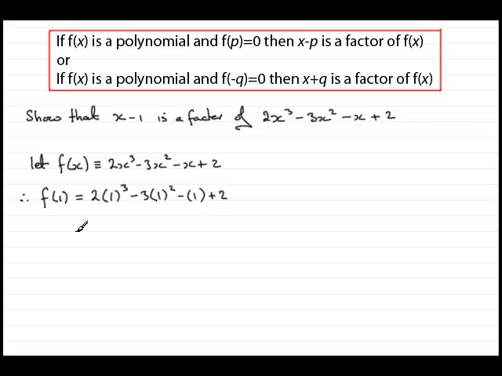And I'd always show the working. And what does this come to? Well, 1 cubed is 1, so that's going to be 2 times 1 is 2. 1 squared is 1. Then we've got times by the minus 3, so it's going to be minus 3. Then you have minus 1 and then plus 2. And you can see that what we've got here is 2 plus that 2 there is 4. Take away 4 here is 0.